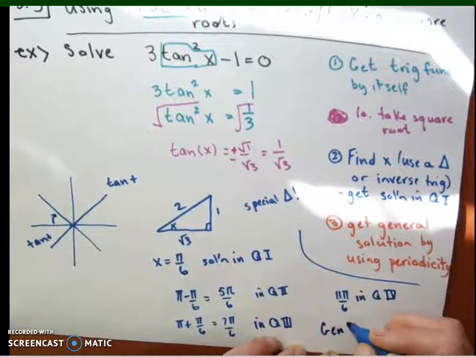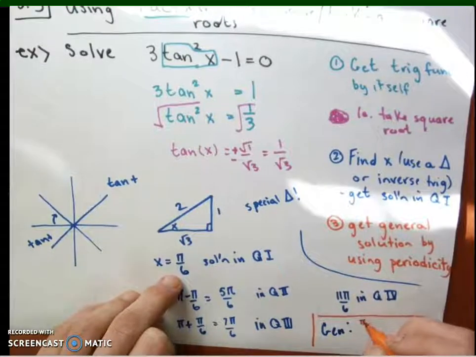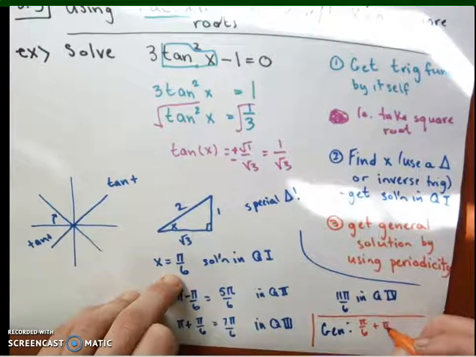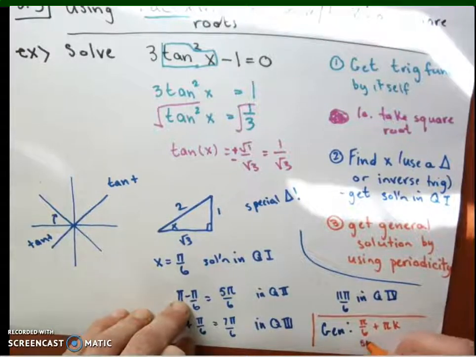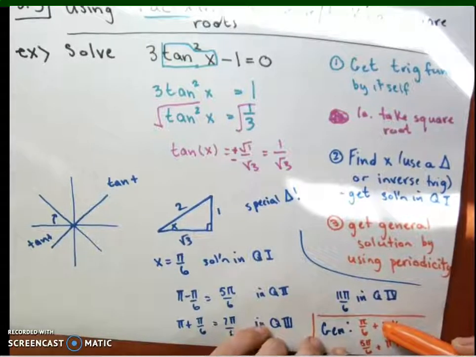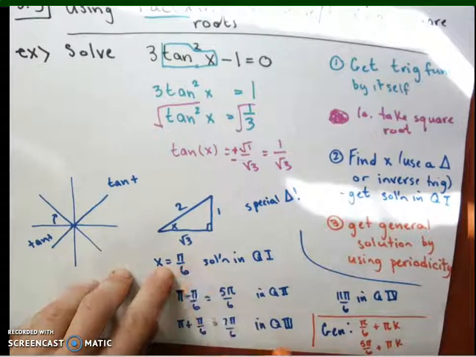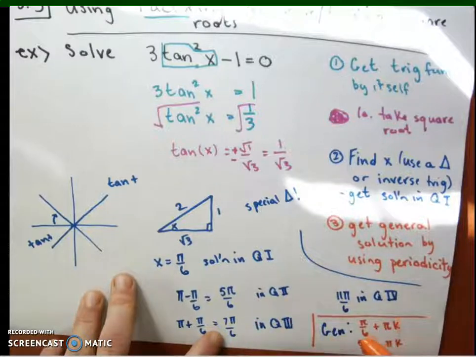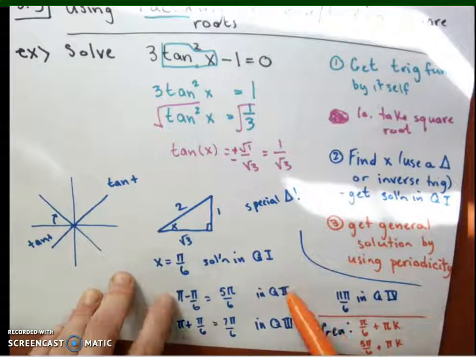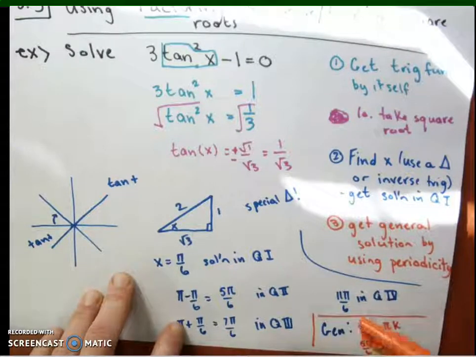So my general solution is going to be pi over 6 plus pi times k and 5 pi over 6 plus pi times k. Usually we have a 2 pi here rather than pi times k, but notice that if you add pi to pi over 6, you get 7 pi over 6. So this encompasses both of these solutions. And this encompasses both of these if I use pi rather than 2 pi. If I used 2 pi, I'd skip this one and I'd have to have 4 different things here with pi over 6 plus 2 pi k, 5 pi over 6 plus 2 pi k, 7 pi over 6 plus 2 pi k, etc.